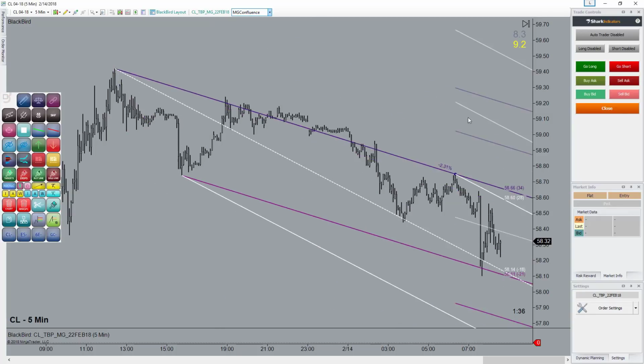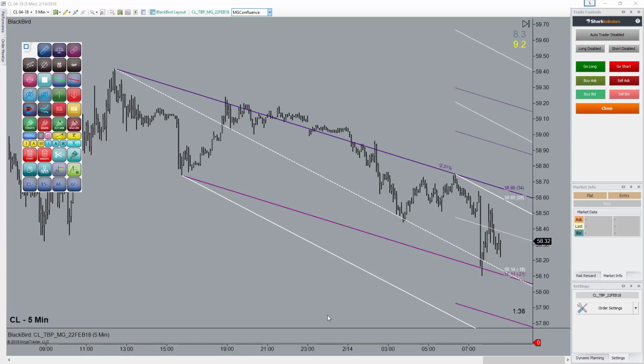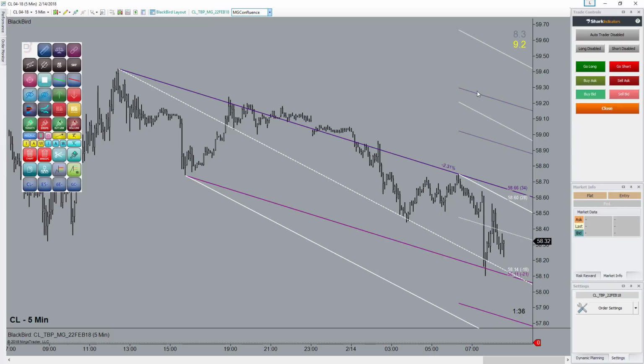So I connect from the high to the high here, and we're looking to make it down to this area again. So we have our rejection out of the area. We have a sign of strength. Now I want to see it come back down and test that area. And that's what you saw me waiting for in that little recording we just watched. Okay, so these lines are all active and good to go.